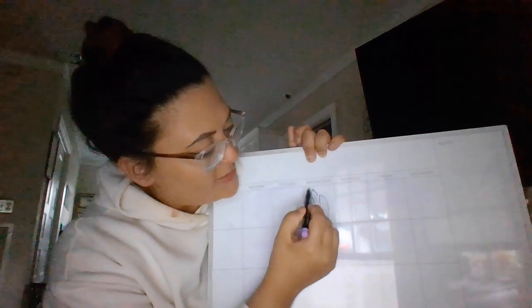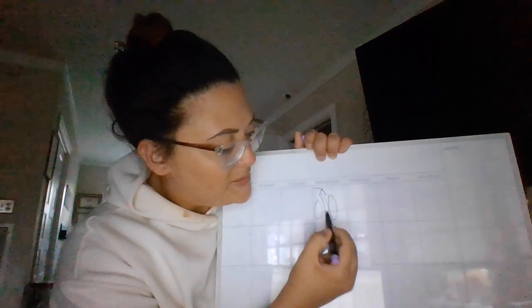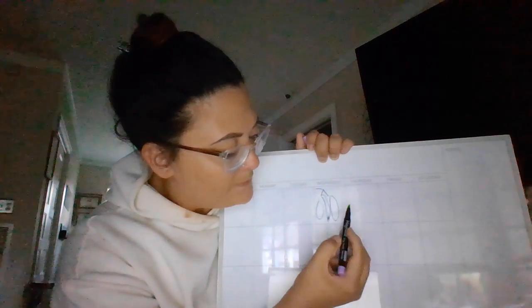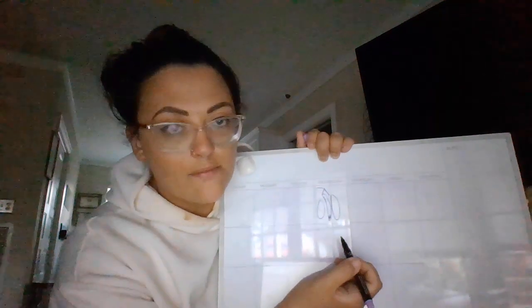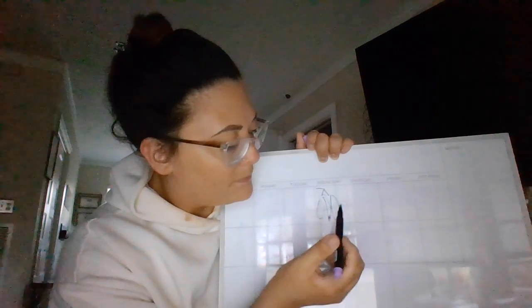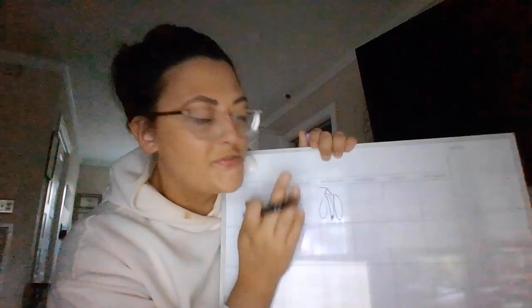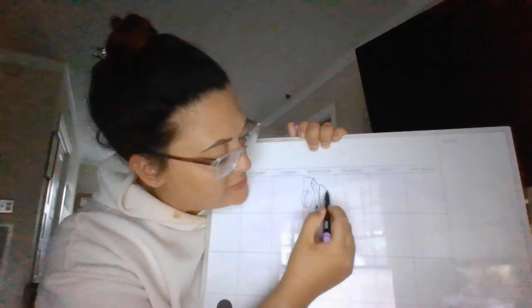This right here is called the crista galli, okay? And then the perpendicular plate is right here in the middle. I try to remember it because it's parallel to the crista galli. I know it's parallel, perpendicular, but I don't know why. It just connects in my head. And then right here on the outside, we have the orbital plates.